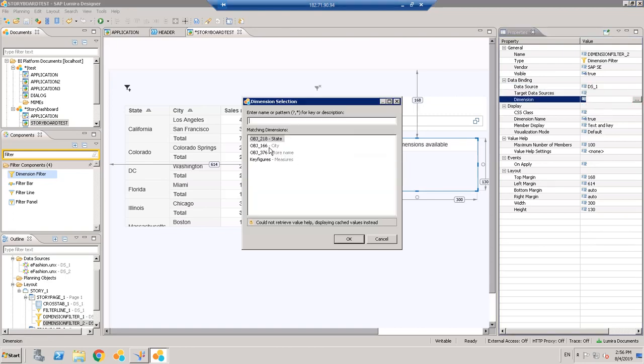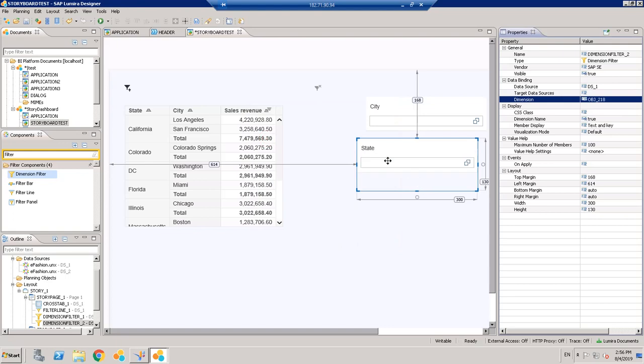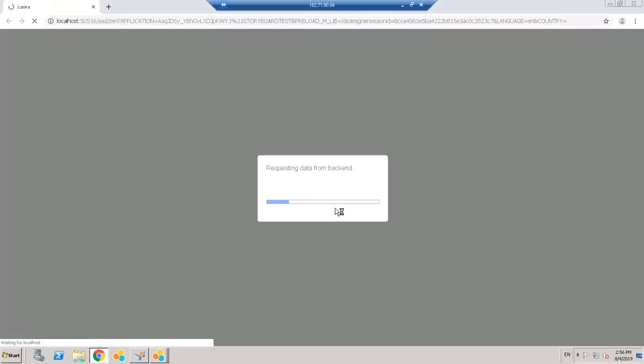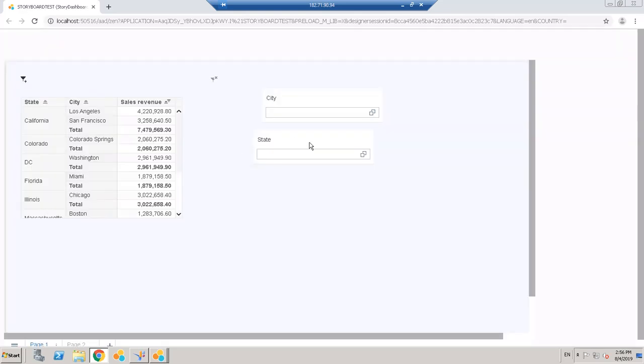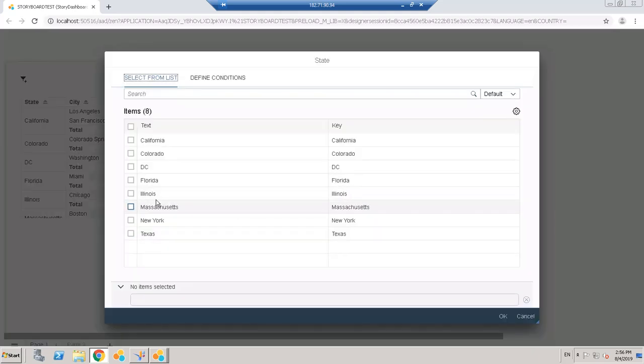Suppose we want to filter on state, then we need to give this option as state, and then execute locally. So when we want to filter, we'll have this option of states, and whatever values are available here.